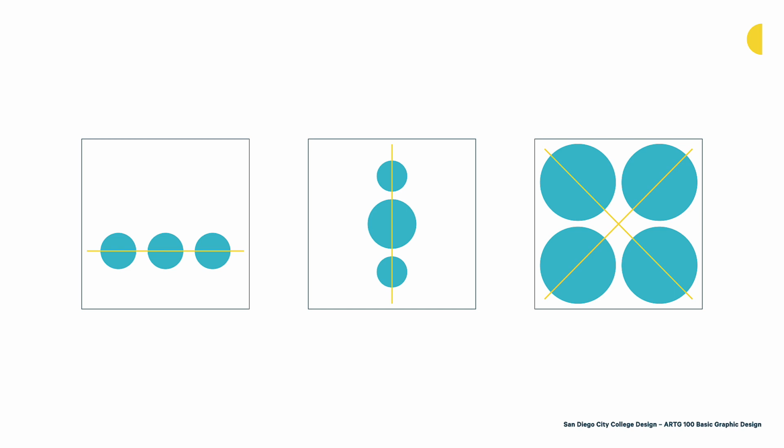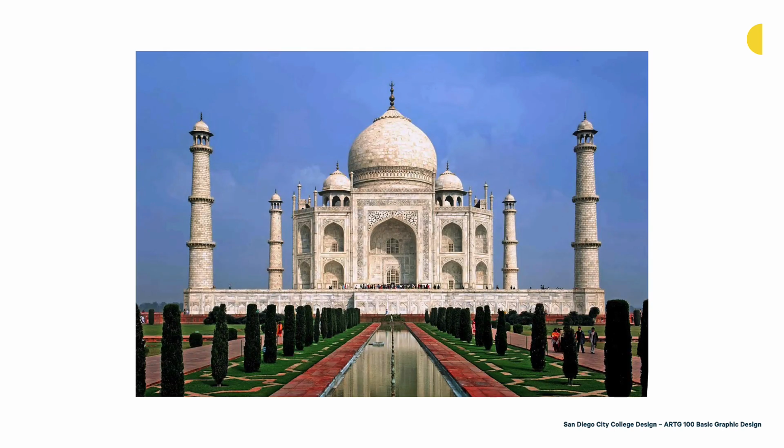And these are all good examples of symmetrical layouts using only points, and very similar to what you'll be doing on this actual project. You'll be working with points, lines, and planes to communicate different concepts, and symmetry is one of those concepts. Here's the Taj Mahal, a great example of a piece of architecture that is completely symmetrical. This makes sense. This creates a very formal, orderly piece of architecture.